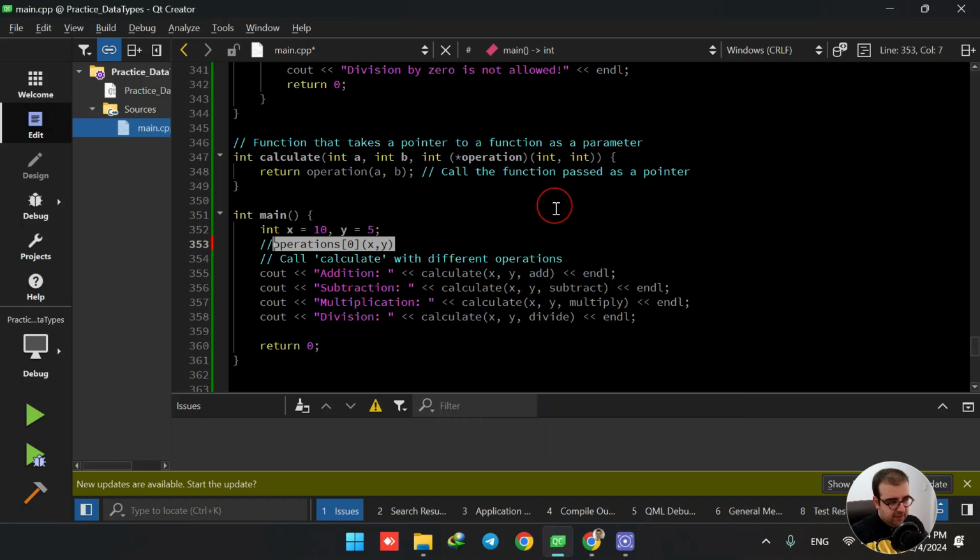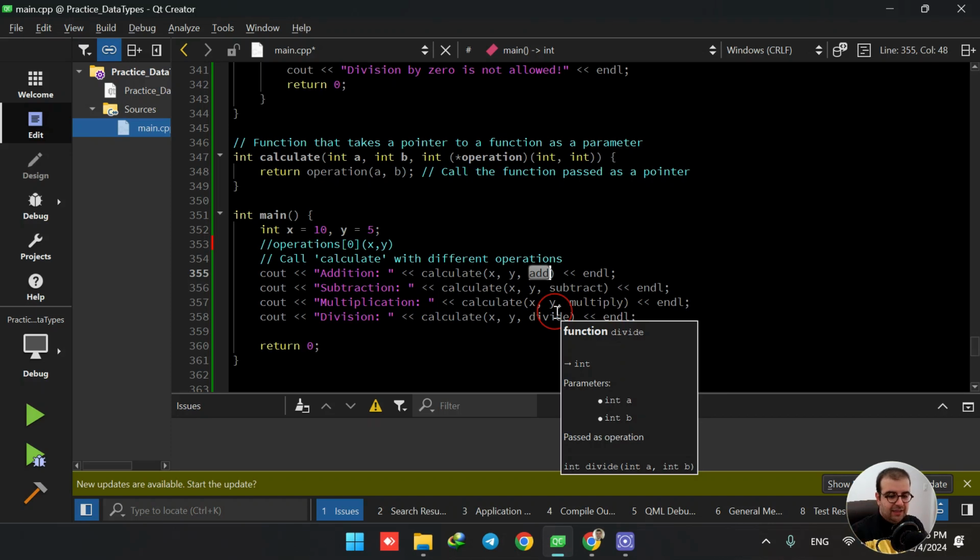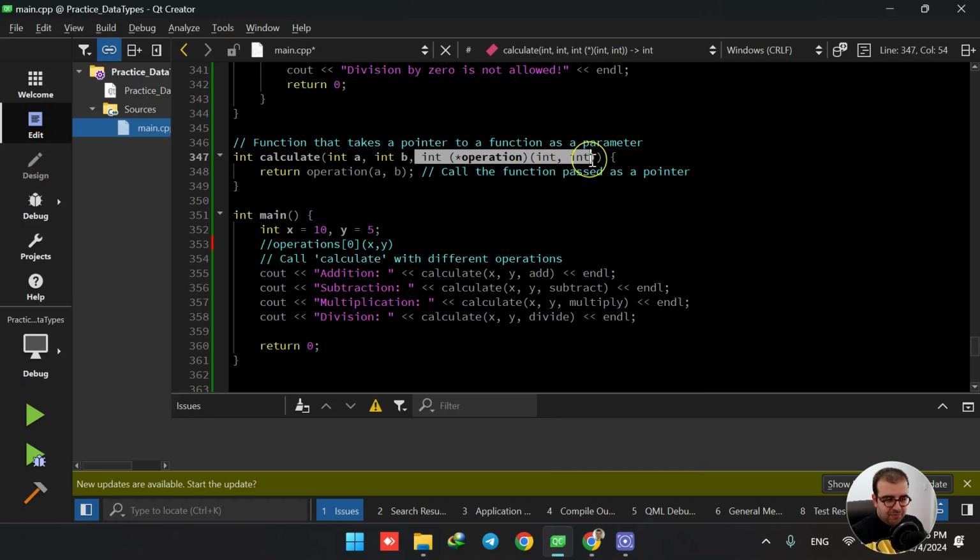The difference is here. That pointer is now an argument of the calculate function, and if we would like to call the add function, we call the calculate function. In the first two arguments, we are passing the variables, like 10 and 5, which are x and y. Then we call the name of the function, and this name is going to be assigned to this third part of the argument.